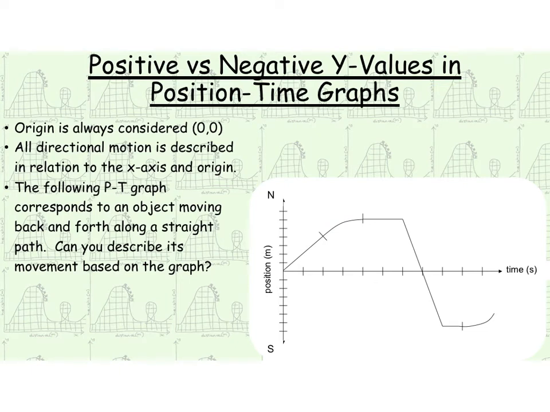Okay, so understand that when we're looking at our position, we have a positive coordinate and a negative coordinate. All that's telling us is where our position is. So basically our position is always described in terms of the x-axis, because that's where we get to 0 position, 0, 0, which is always considered origin. And then we move in the positive or north direction away, or we move in the negative or south direction away from the origin. So basically what we have going here is we have an object that has uniform motion right here, so constant velocity. Then it looks like it has an acceleration, which is actually slowing down. And then it comes to rest.